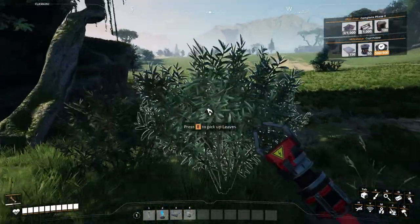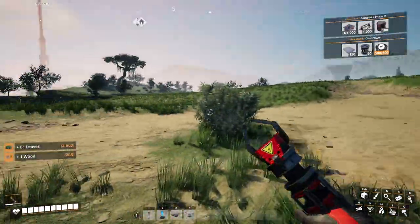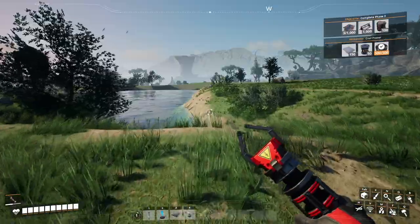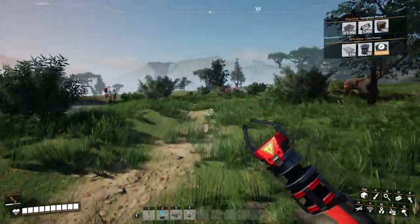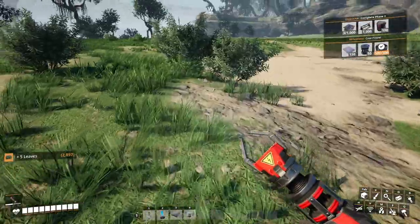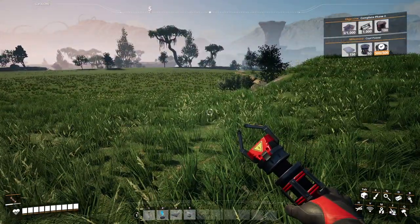This is a really nice flat area over here. Sorry, my ADHD just kicked in. I see a flat area over here that I can build in. I think this would be a nice little spot over here. It's a pure coal node not too far away. Oh, look, it's water. Perfect. Oh, yeah, I could do a hydro plant right here. Easy. This would be nice, huh? Nice little hydroelectric plant right here. It's relatively flat, and I can go over the lake if I need to. Yeah, this is nice right here. I like this. I like it. I like it a lot.